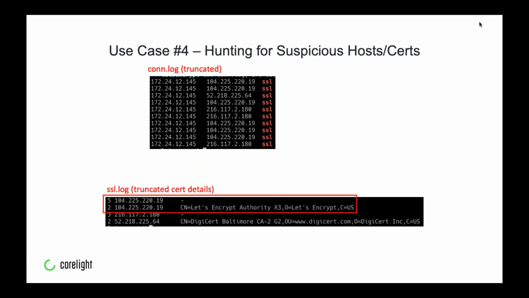And sometimes, depending on the volume of traffic inside of the environment, I'll work a pivot through some of these various, and I don't want to say untrusted necessarily, because I'm a user of Let's Encrypt myself. But what I do want to look out for is low reputation certificates, low reputation issuers, companies that I may have never heard of. We want to pivot through some of those other details, such as the OUs and the organizational names that I may just not recognize whatsoever. There was a very recent article that talked about an organization trying to get themselves added as a certificate authority. So another takeaway here is, as I'm going through and hunting for some suspicious traffic, I want to come back and take a look through hosts and take a look through certificates as well.